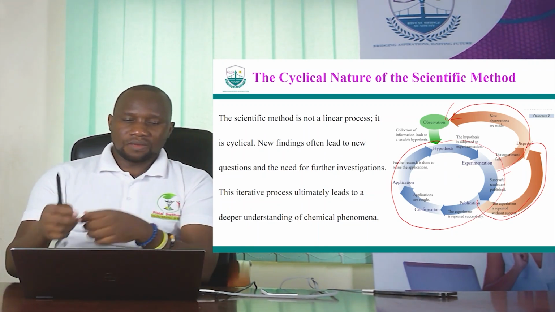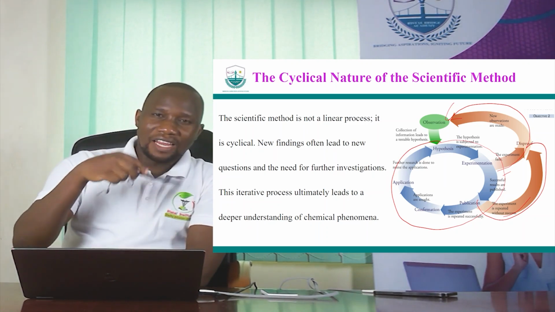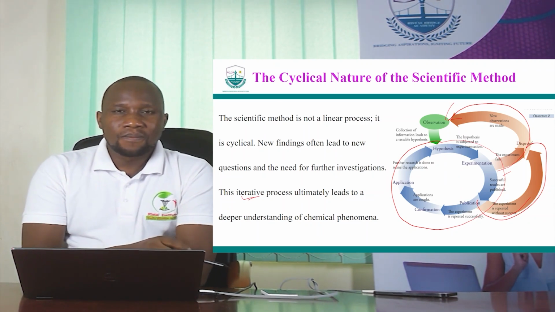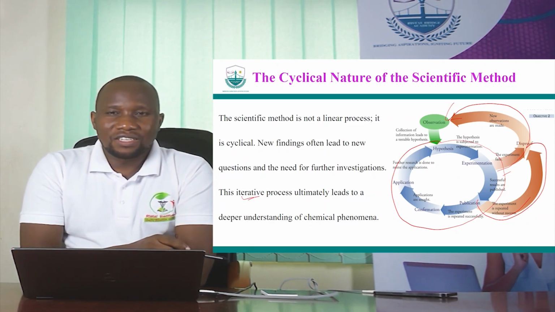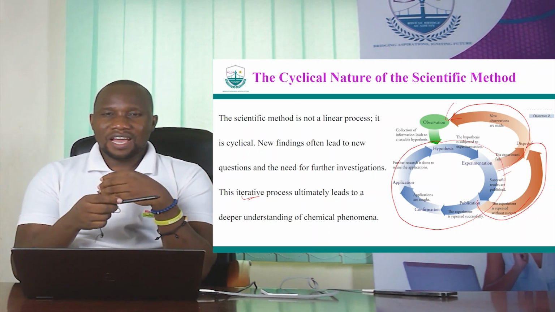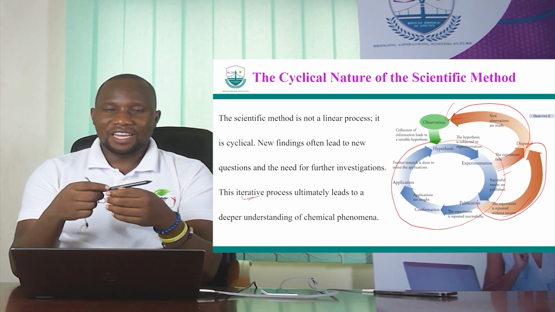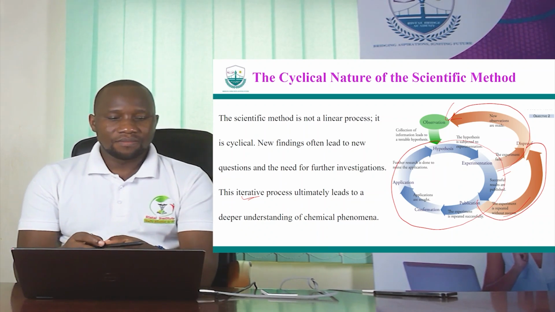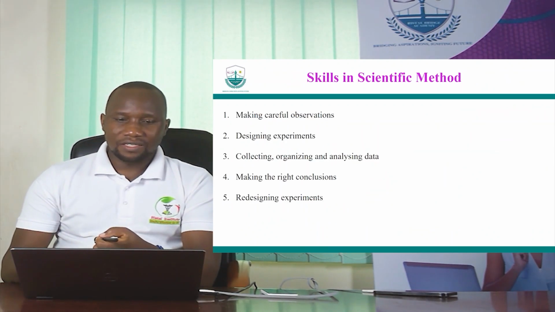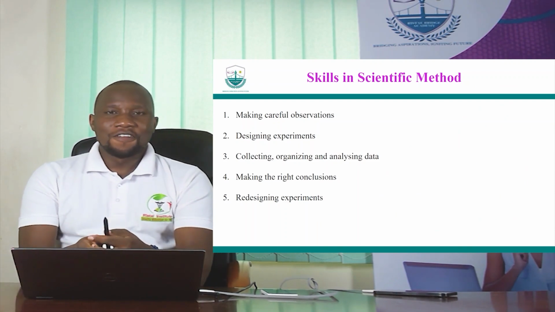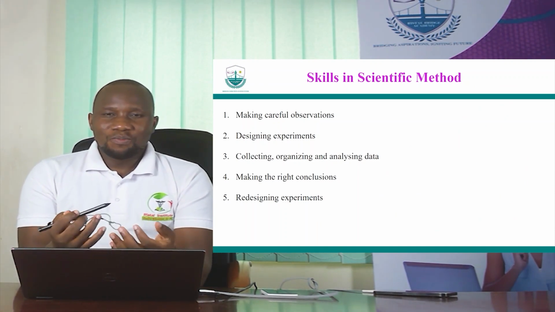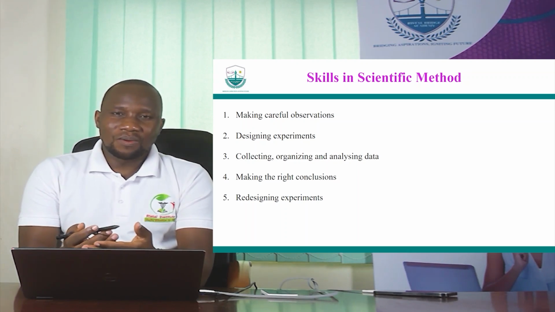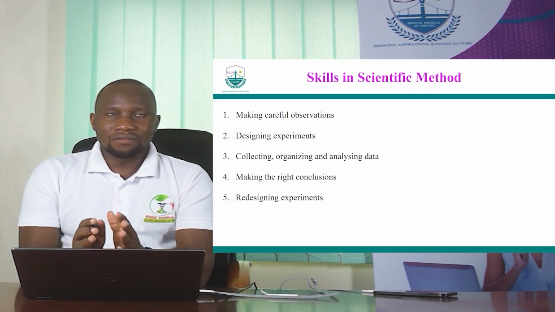So it's a process of learning, relearning. So it is what we call an iterative process. There are some things that you learn as you're progressing, and then come back and change some of the things before you go forward. Iterative, such that you have very good findings eventually. So what does this tell us? As a scientist, you need to be very observant, very careful, very good at collecting data and presenting it with colleagues.